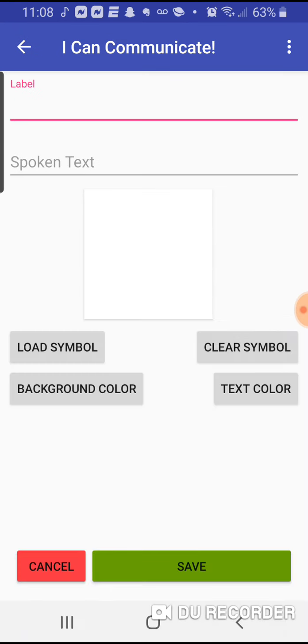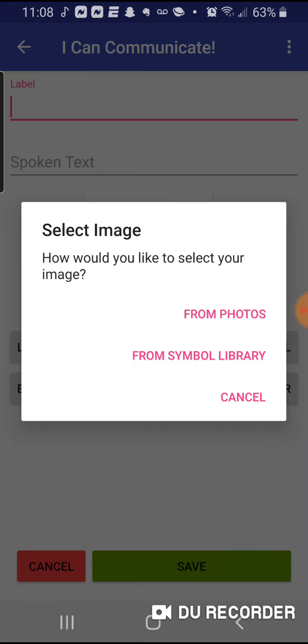And let's see, load symbol. And there are thousands of options with this. You can even pick from your own personal photo gallery on your phone.